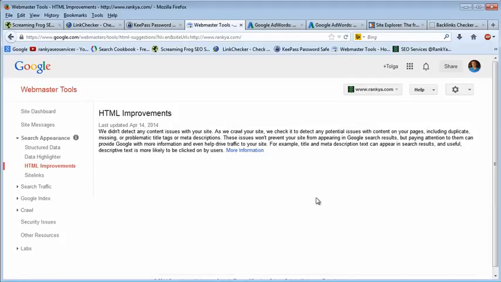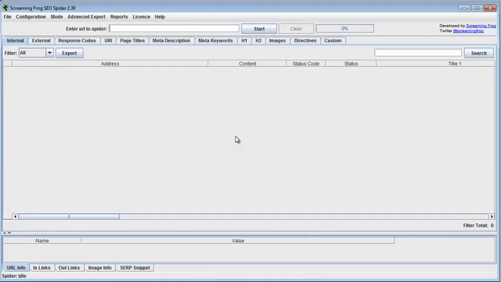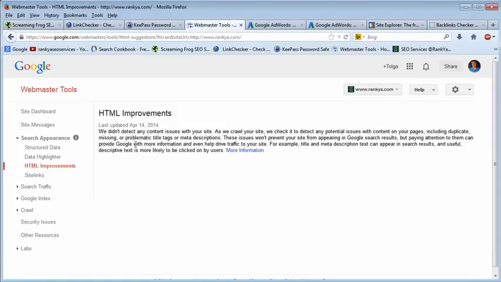So to analyze your website's standing against Google, you use Google Webmaster Tools. But if you want to have a look at your competitor's website and see where they're at, this freely available tool, as we've seen now, is good enough to do that. And you use this for your own website.